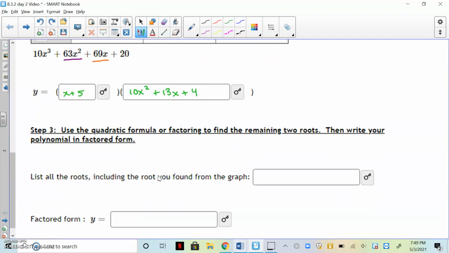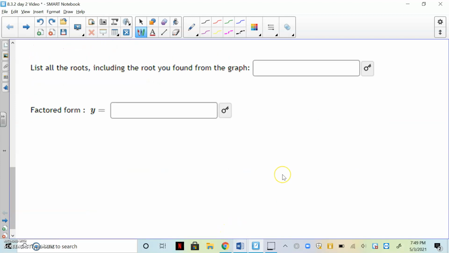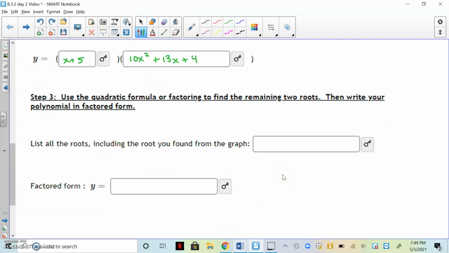All right, so now I've started to factor my polynomial, but it's not factored all the way. This quadratic right here, I can continue to factor even more, but as we saw in the graph, the roots are not nice numbers. They're not whole numbers, so this is not some easy diamond in box factoring problem. So of course we have to fall back on our old friend quadratic formula. So let's go ahead and do that.